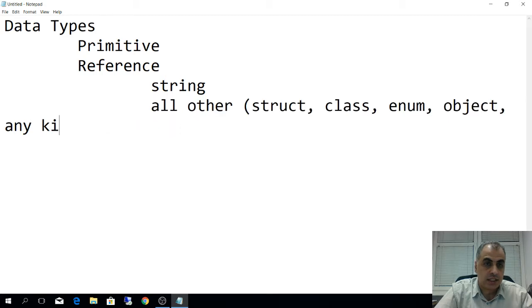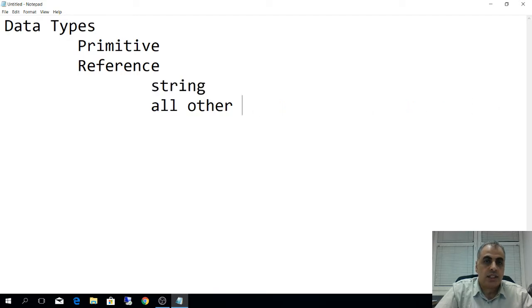Okay, so all the other ones, these are the basic ones. Of course we are going to talk about all of them later. The main one, as I mentioned, is string, and all the other ones are reference data.